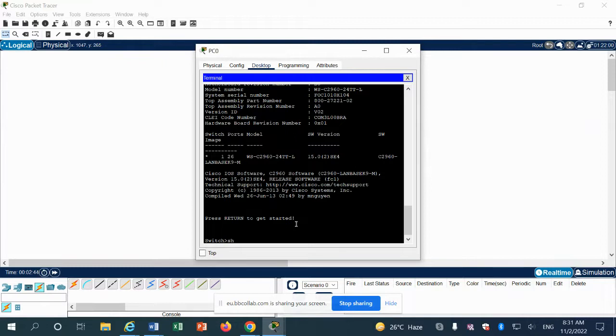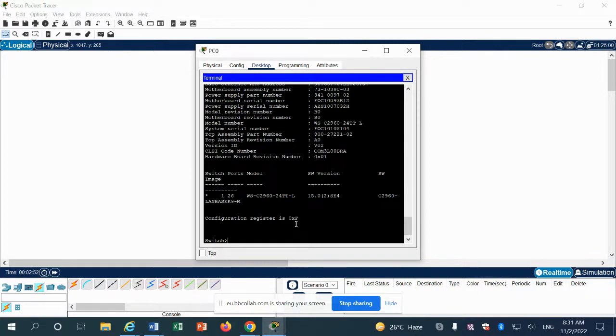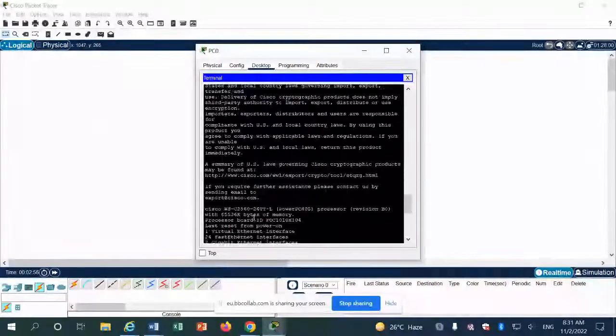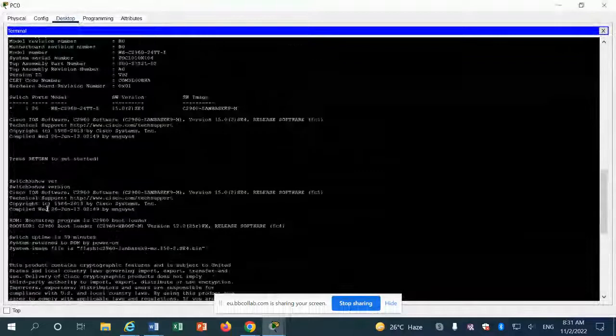I can do show version. Okay, enter. You see it will tell you some information about your switch. So much information actually.